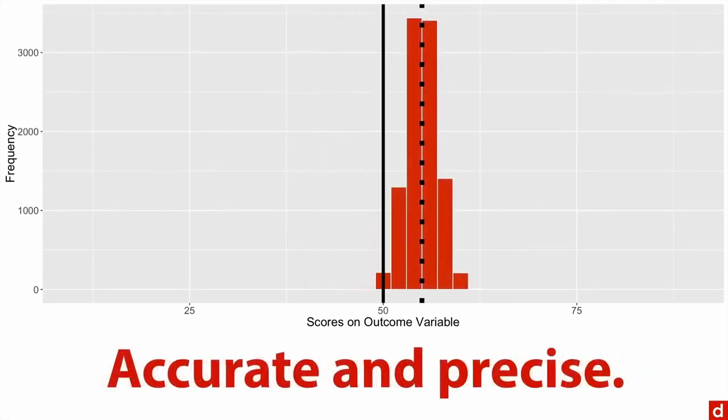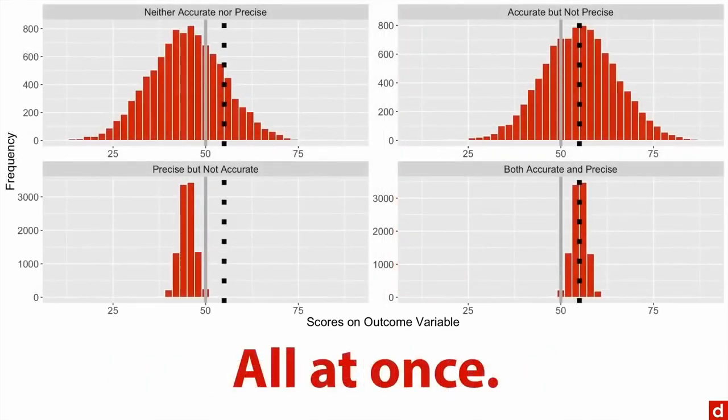The ideal situation is this: you have an accurate estimate where the distribution of sample values is really close to the true population value and is precise. It's really tightly knit, and you can see that just about 95% of it is on the correct side of 50, and that's good. If you want to see all four of them here at once, we have the precise two on the bottom, the imprecise ones on the top, the accurate ones on the right, the inaccurate ones on the left. And so that's a way of comparing it.